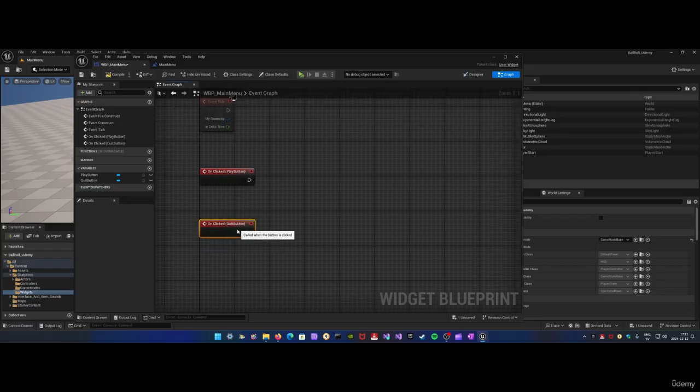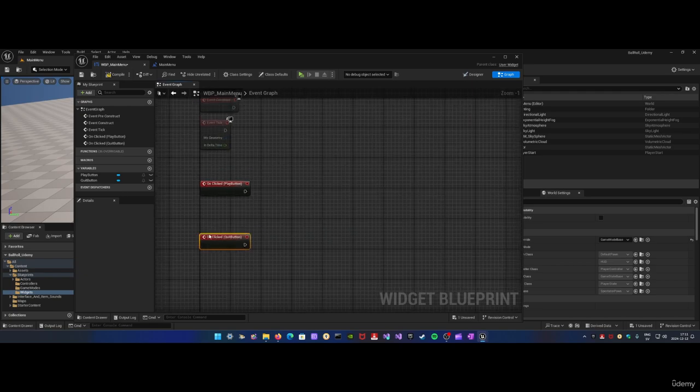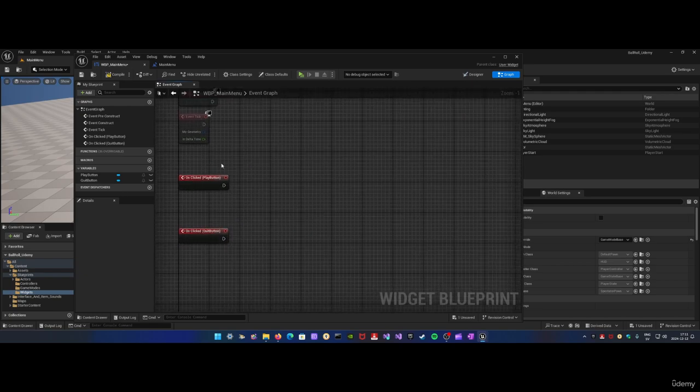And what do you think we are going to do when we click the play button? Well, we are going to load the first level. So, as a mini challenge, do you remember how to do that? If you want to take on this challenge, please pause the video and give this a try. So what you need to do is open level 1.